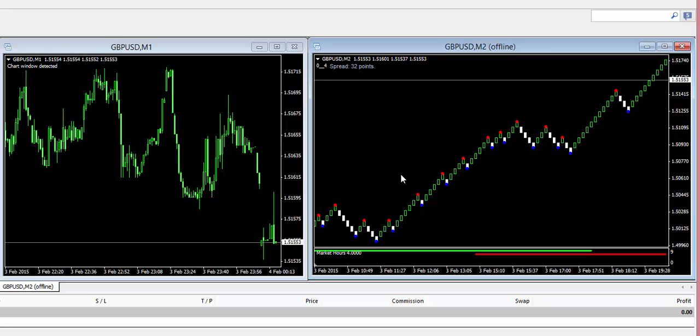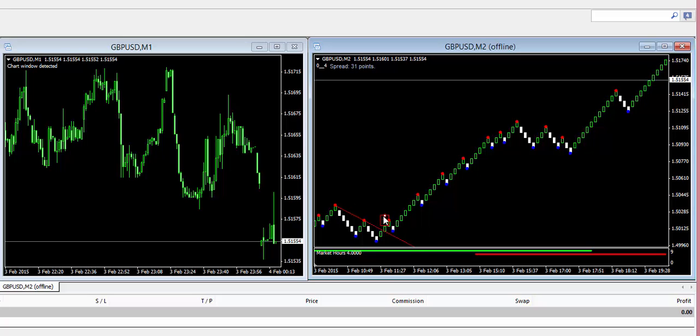We talked a bit about this simple strategy yesterday, but I will review some of the rules. Basically, we connect the dots when they're angled. So when we have a lower low or a higher high, we can draw simple trend lines. And when we have a break, or if the price action passes this trend line on the upside or downside, we can enter a position. So here is one trade. We can draw a trend line here, and you notice that the price action broke this trend line, so we can take a buy position. Here is this buy entry.